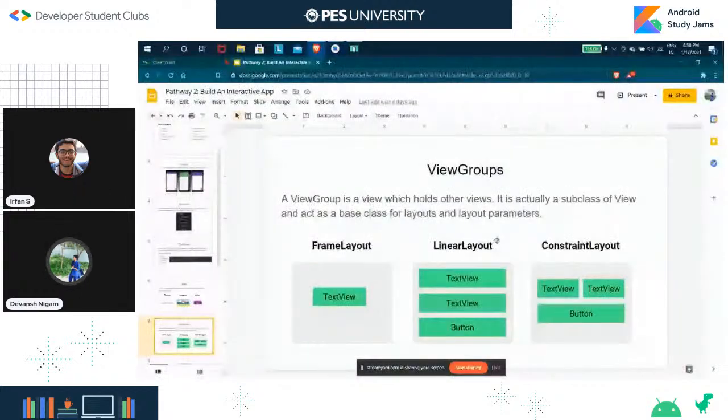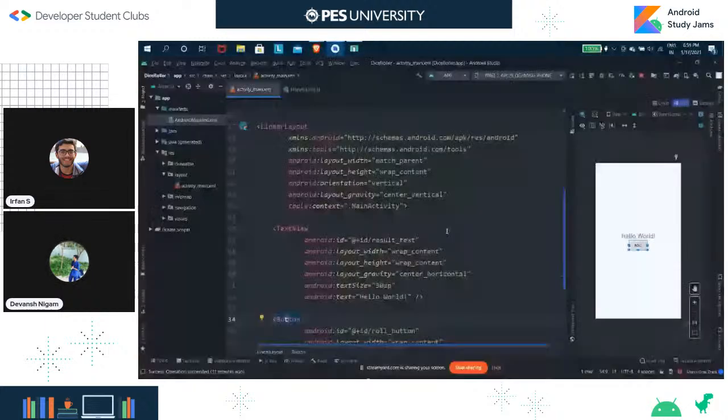The default you're provided with is the constraint layout, and the one we are using here is the linear layout. And for frame layout, you can go ahead and research what kinds of different layouts there are according to your need. Linear layout can be in two different forms. One is the vertical one, which you can see here. Here also it's vertical, and the way you set it is by defining its orientation. Its orientation can either be vertical or horizontal.